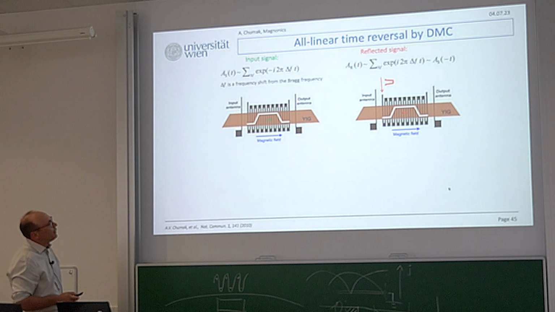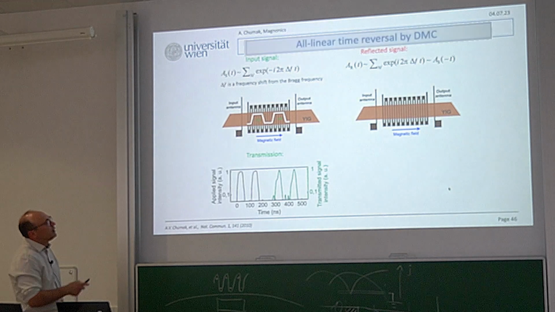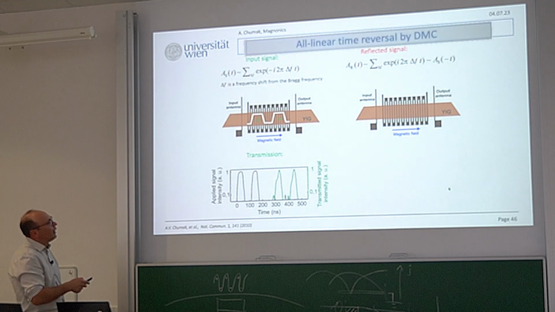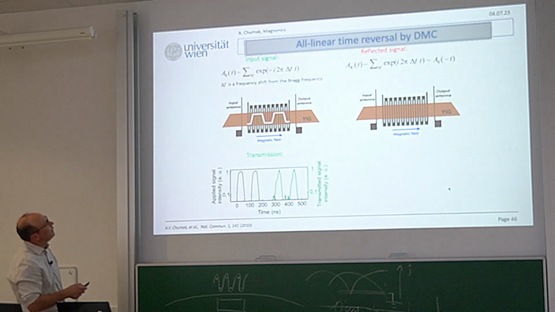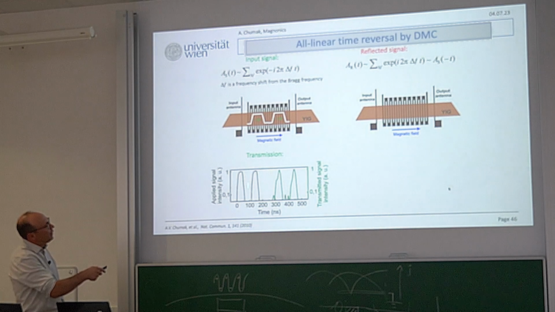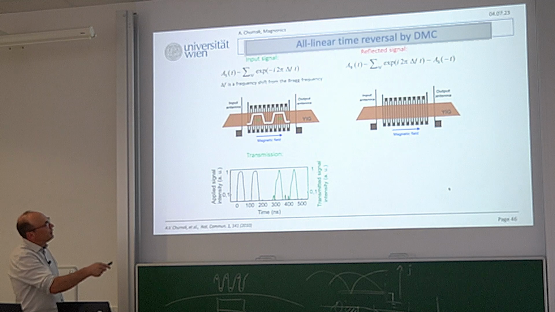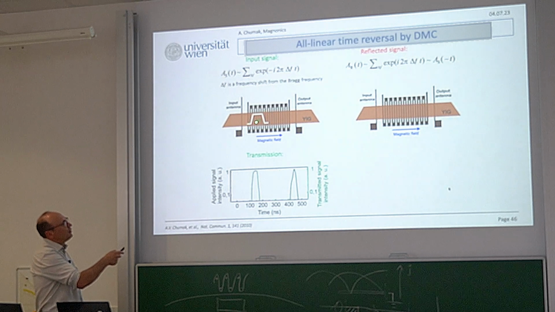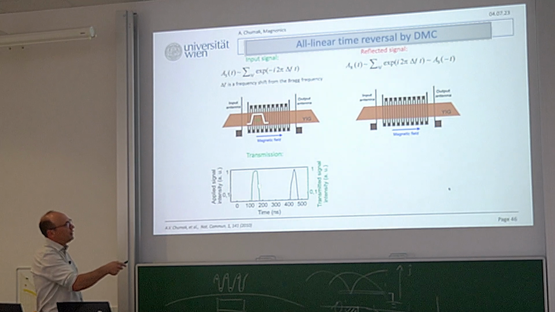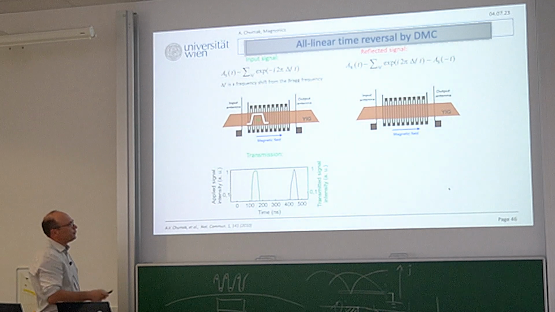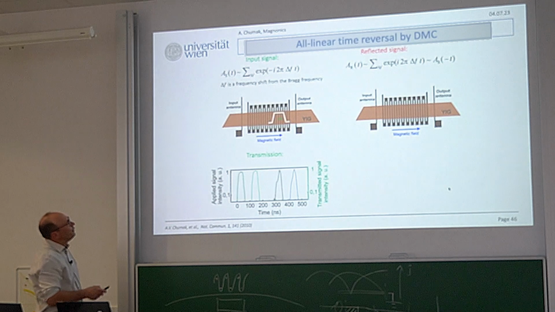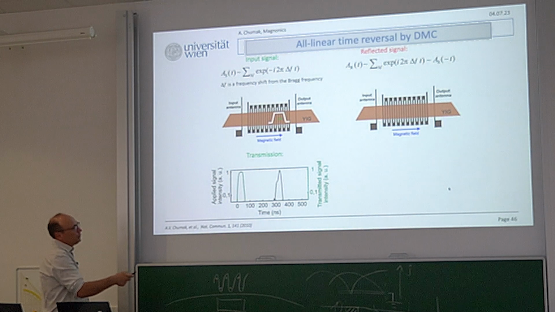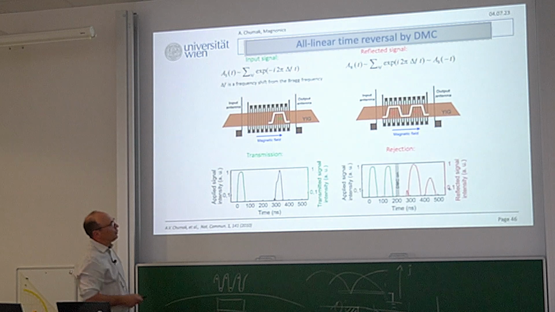And how to show it? It was shown like this. Two pulses were applied, this is applied one pulse, another pulse, and then you measure transmitted pulses. And then you start to switch off. You switch off the first one, the second is still staying here. You see that you excited the second and you detected it transmitted. If you switch off the other pulse, you can say which pulse corresponds to what.